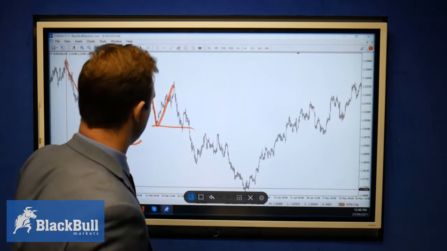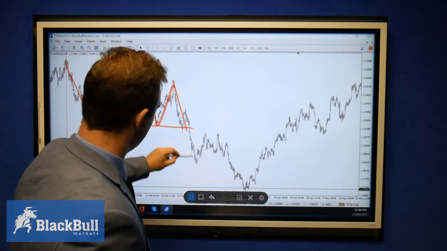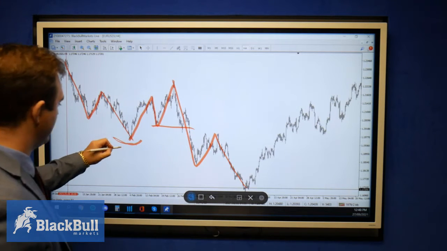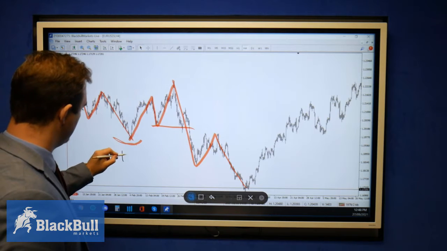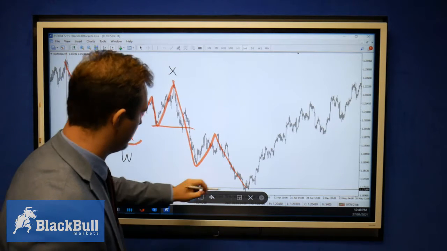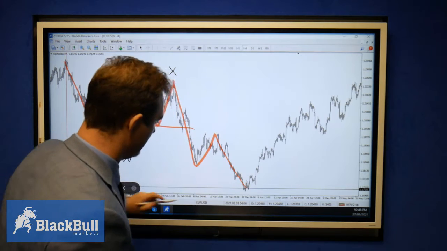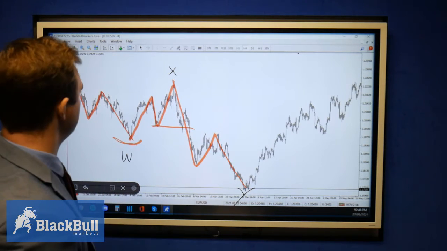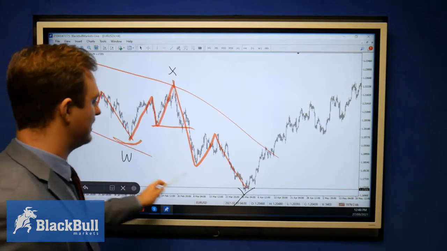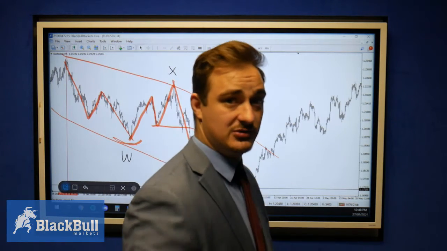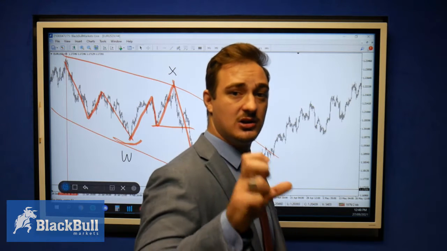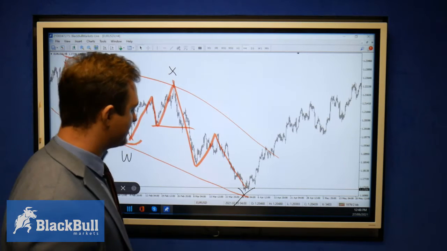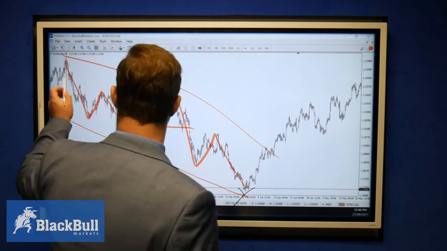We've got our 3 waves to the upside, and we have a big 3-wave move to the downside, indicating, obviously, we've now got a W, X, and a Y down here, finishing that zigzag. Now we know if we see a 3-wave structure to the downside, chances are we'll probably see a three-wave structure back to the upside, indicating the start of a flat or a triangle. Because we know in a normal structure to the downside, we generally see a 5-3-5 structure.